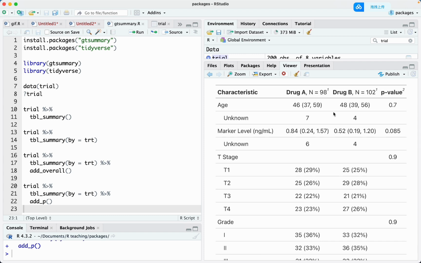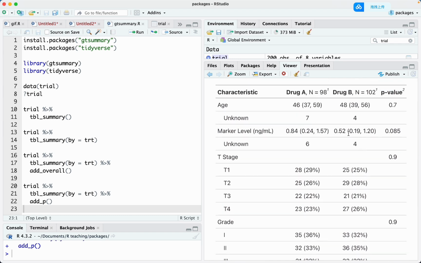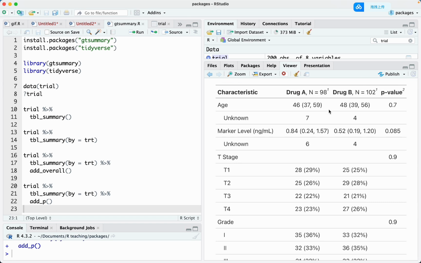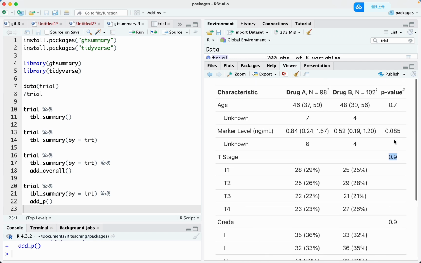That is, sometimes we want to see if the intergroup difference is significant. You can also use this to display the p-value. Checking the significance level of the tumor marker, the p-value is 0.085, so at the 0.1 level, there is still a significant difference between groups. So what does it report for qualitative variables? It reports Pearson's chi-squared test, equivalent to a test of independence. It wants to see if there is independence between treatment method and T stage. If p-values are large, it means we do not reject the null hypothesis of independence.